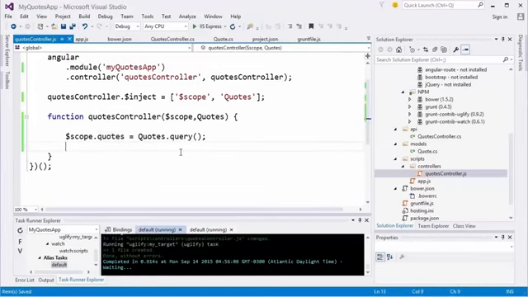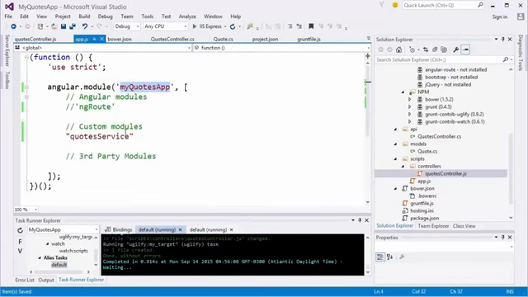And as I'm sure you can guess, the obvious next step is to go ahead and define this quote service that we're referencing everywhere in our controller. And as well, we're trying to inject early on in our app module. Now, to get us started, we've already installed MVC 6 and set up a server-side controller and API that can return to us some quote information via a GET request.